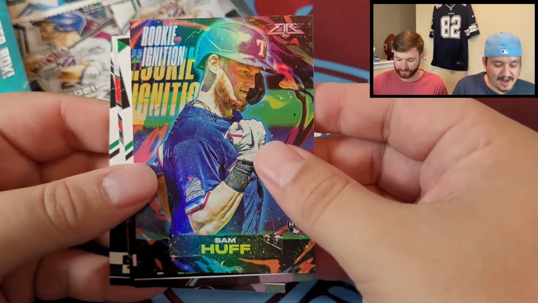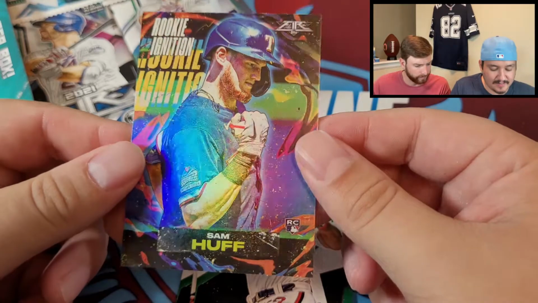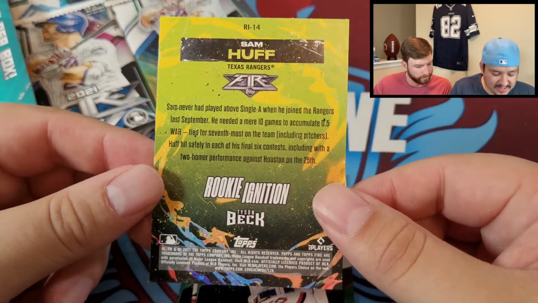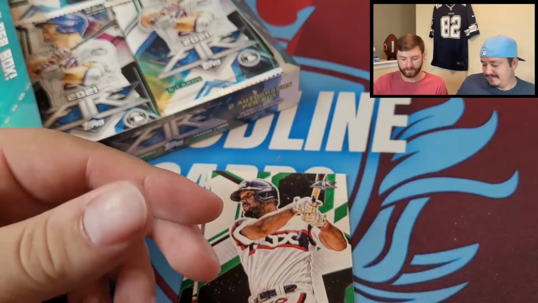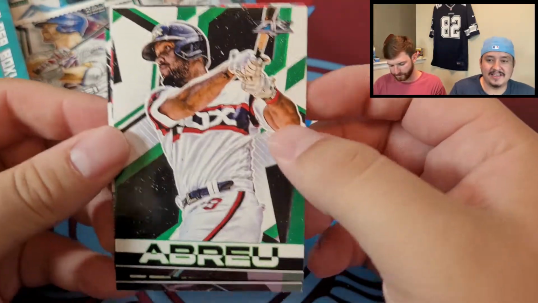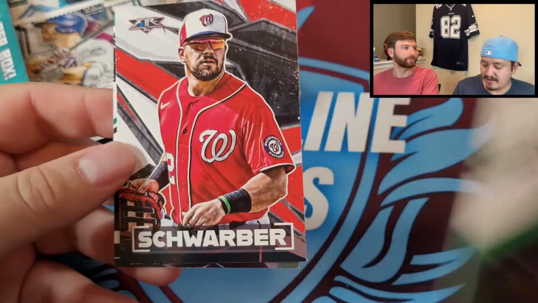A Sam Huff insert card, which looks like a prism or a reflector. Rookie ignition. I like it. I'm digging these cards. They remind me of Panini's Court Kings or Diamond Kings. They kind of remind me of that style.